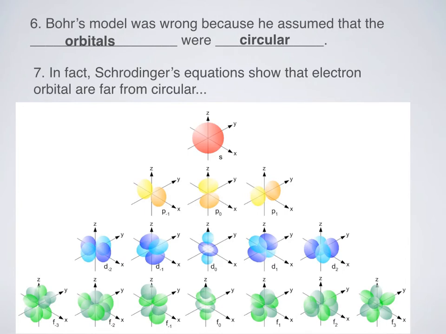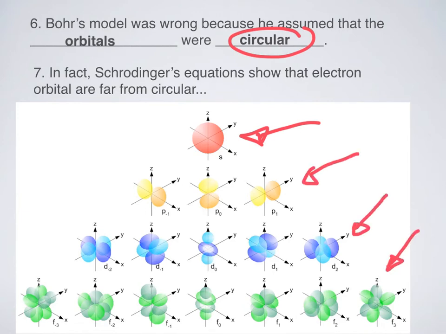And so why was Bohr's model wrong? Well, it was wrong because he assumed that orbitals were circular. And so what we find out is, using Schrodinger's equations here, you actually end up with very different looking orbitals. And so this is the simplest, and it is very circular. It's a perfect sort of sphere. And so that kind of explains why Bohr's model of the atom was able to work for the simplest atom, hydrogen. But you also have these other sort of weird, crazy looking shapes.